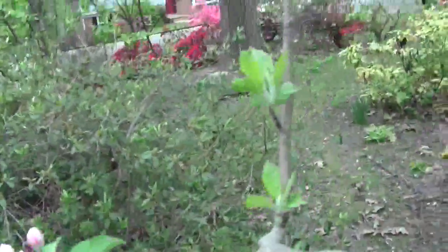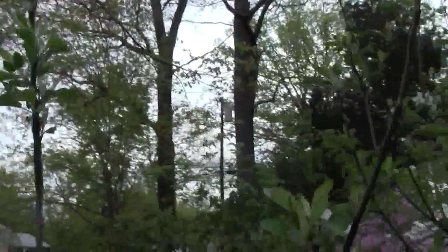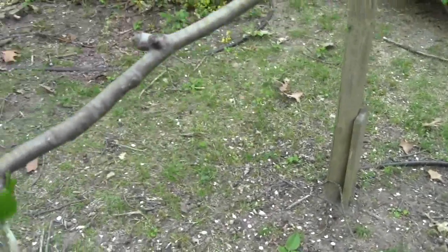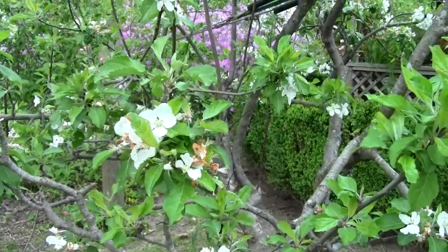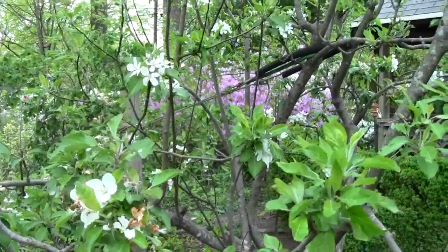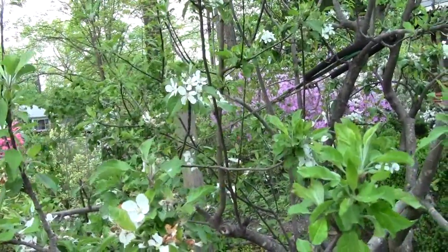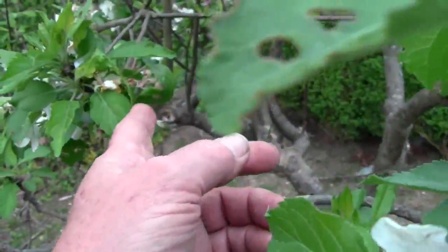The little spurs don't grow that fast. See that branch that grew last year — when they swell up like that, that can be a spur. Here's an old spur; see how they swell up, where a regular branch doesn't swell up. We're going to get rid of dead, diseased, and damaged branches; we're going to get rid of water shoots; and we're going to get rid of some upper branches so sunlight can get in. This tree wants to be shaped like a champagne glass. Open centers produce more apples with better flavor and larger size because it takes sunlight on the apples to taste the best — an apple that's been in the sunshine tastes a lot better than one inside the tree.